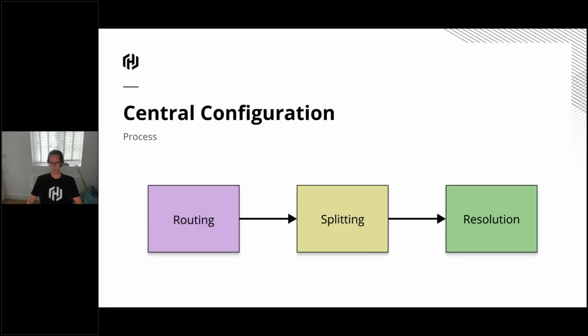So there is a process. You've got to think of it in terms of a layering approach. Whenever you define your configuration, routing is the first thing that's handled. So things will go through a service router, then they'll go through a service splitter, and finally they go to the service resolution stage. Now, you can use these independently. You can go straight from routing to resolution, or splitting to resolution, or you could just use resolution itself. But it's a little important fact to remember whenever you're setting up this configuration.